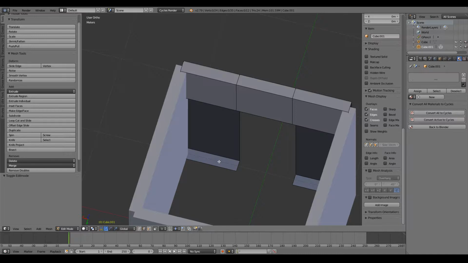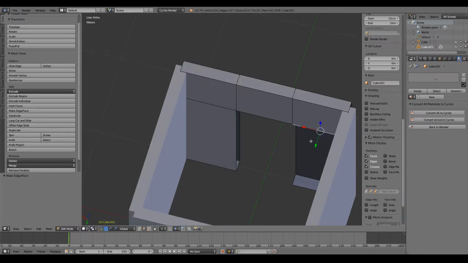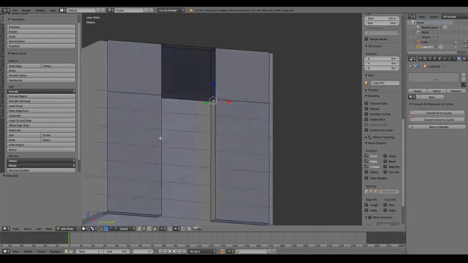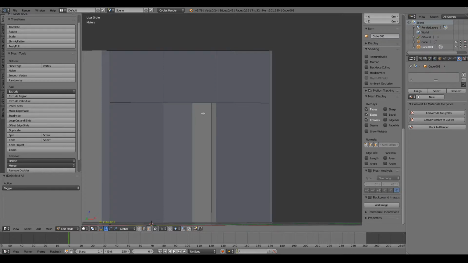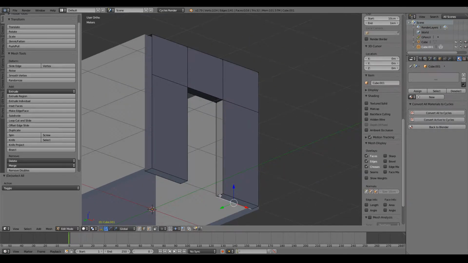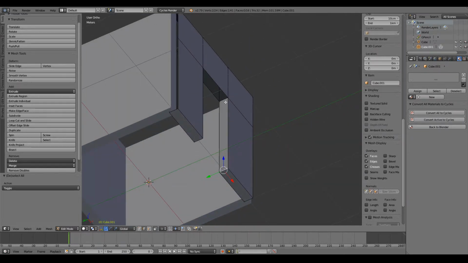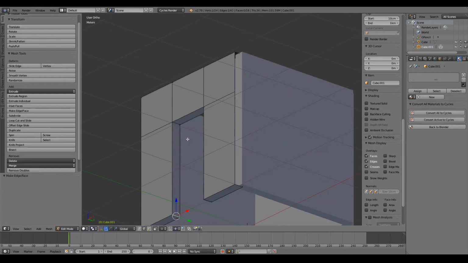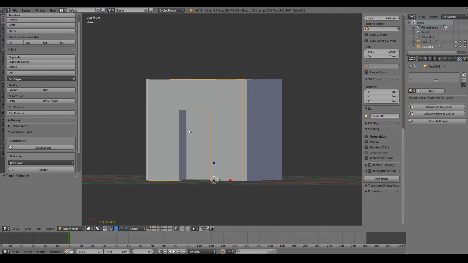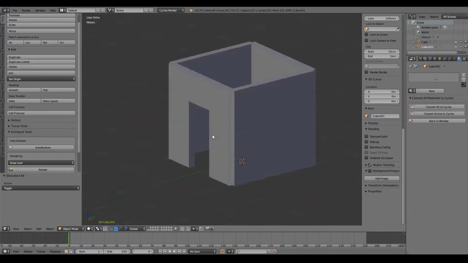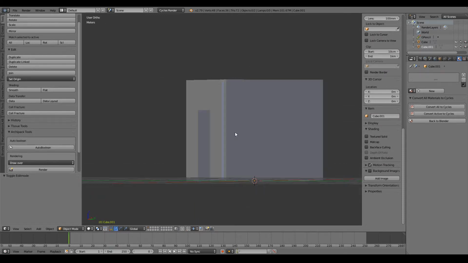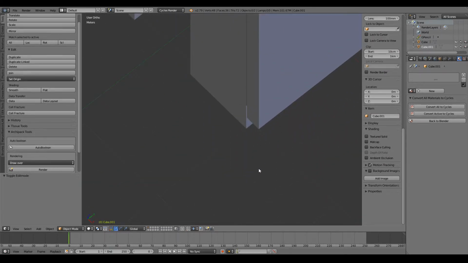Perfect. So now I'm going to select this face and this face, this one and this one, and now I should be able to just go F. Okay, it hates me, but I'm going to add that face in. Now I should be able to just press F. Nope. Okay. Oh, I've already got a face there. And perfect. Finally, we did it.